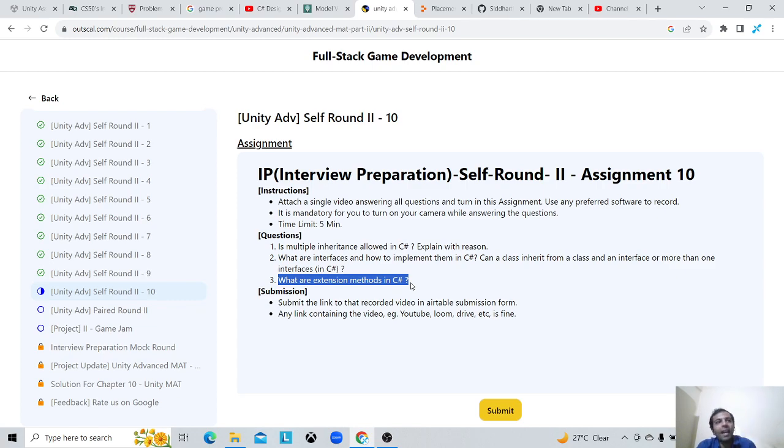We can add that method to the Vector3 class itself, but without editing the Vector3 class and without recompiling the code of the Vector3 class itself. So those are the extension methods that allow us to add a method to a particular class without editing that class at all.